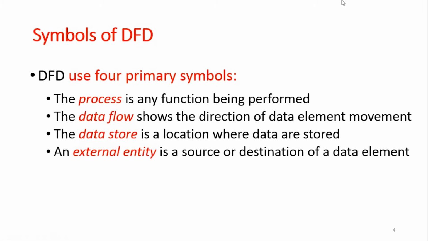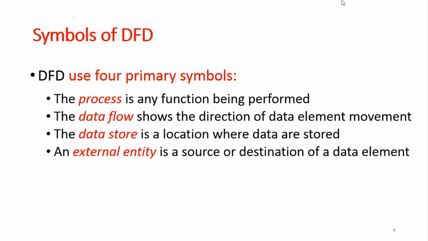So a data store is one kind of location where you store your data for your system, and it is represented by an open rectangle, with the name of the data store written between the two horizontal lines of the open rectangle. Data stores are repositories from which data can flow in or flow out of a process.